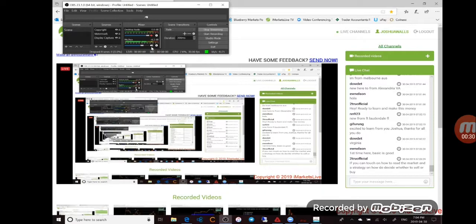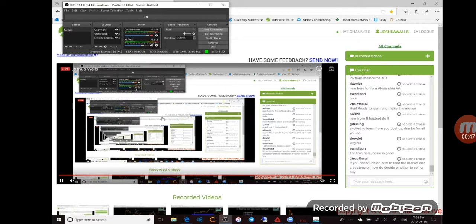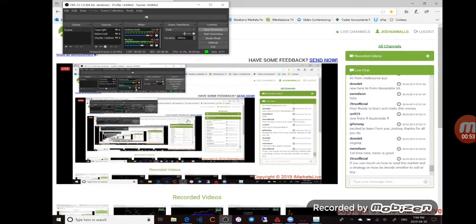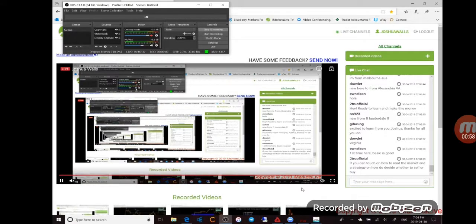Is there any specific analysis that you are inclined to? Support and resistance, trend lines, harmonics, Elliott wave, so on and so forth. If you can give me a little bit of direction, I can elaborate a little bit better. We can definitely start with a little bit of a top-down analysis. I can show you guys how I plot everything.